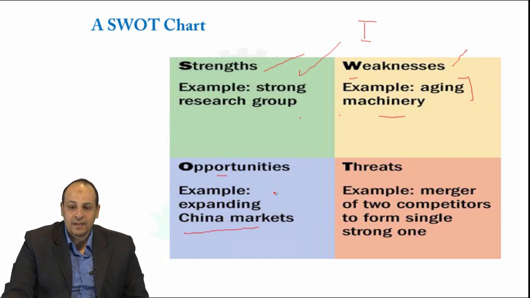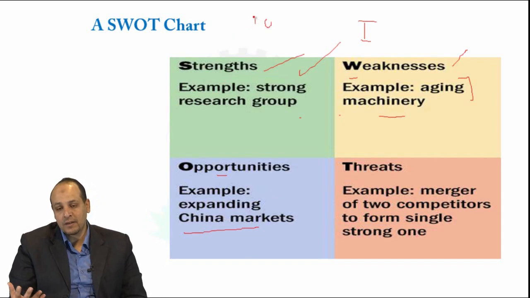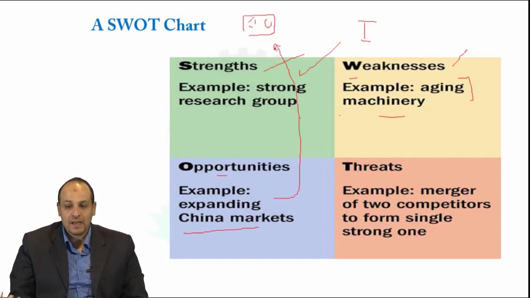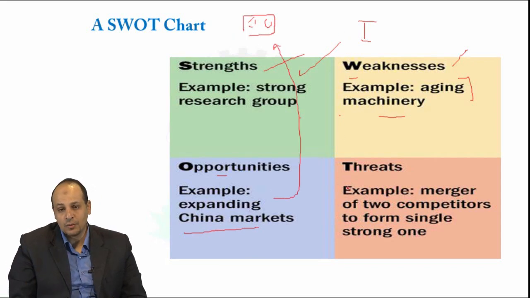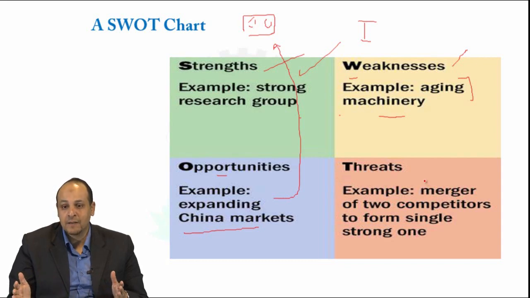While on the other hand we have threats, which are other external factors, like the merger of two competitors to form a single strong one. Instead of having two competitors, now because of this strategy, which is merging, you have one bigger, more powerful competitor. Now the market share of this competitor might expand accordingly, which imposes such a threat. So that's why in the strategy the company would like to establish, they need to adapt to these new threats.